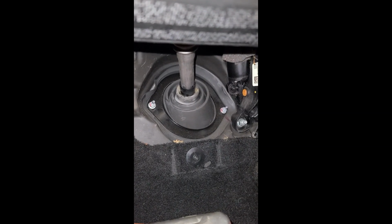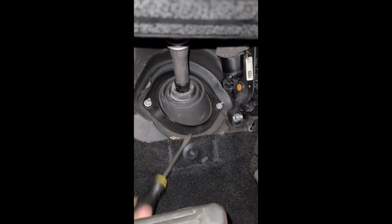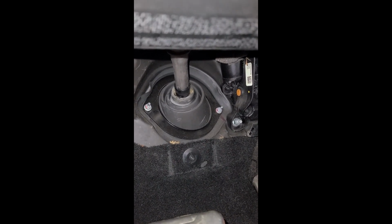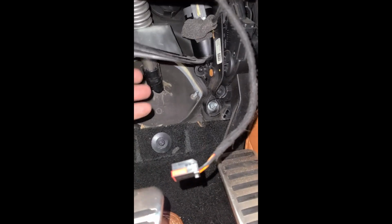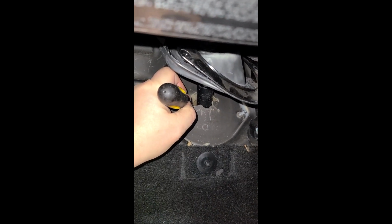Okay, once you got the bottom dashboard cover off, you need to remove these two nuts here. I'll do those off camera because I can't hold the phone and do that at the same time. Okay, that's what it looks behind this plate. You have to pull this plate off, and pull this rubber boot back. And it pulls back all the way. And you can see that. And you stick a screwdriver in here, like that. Pull it back, and you can feed the connector through there.